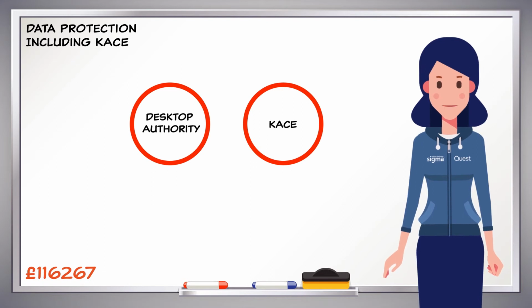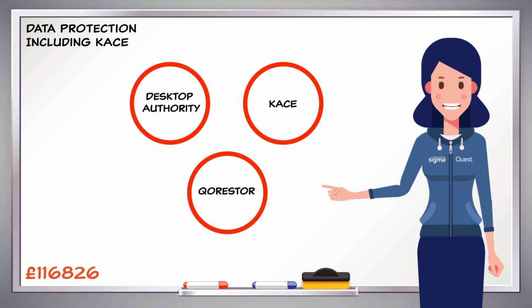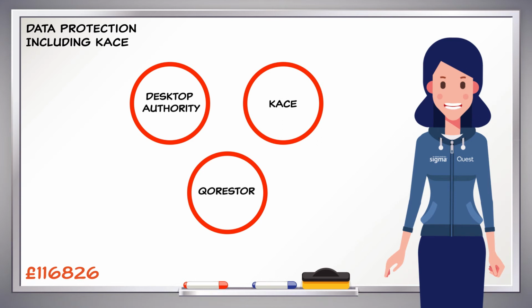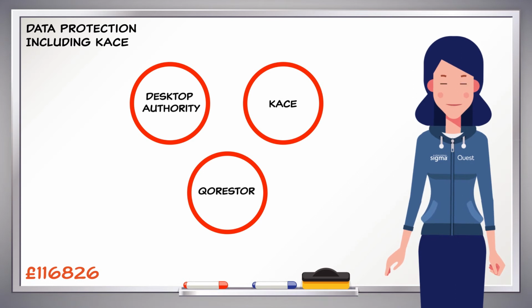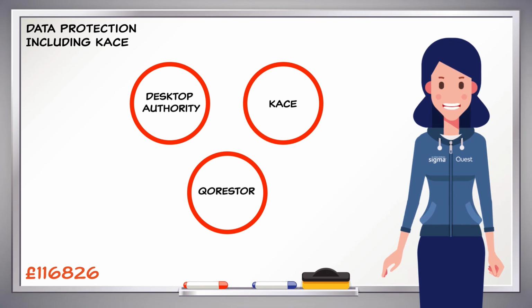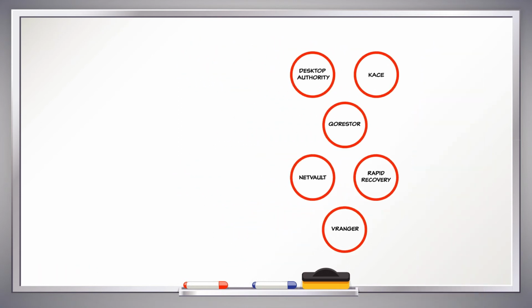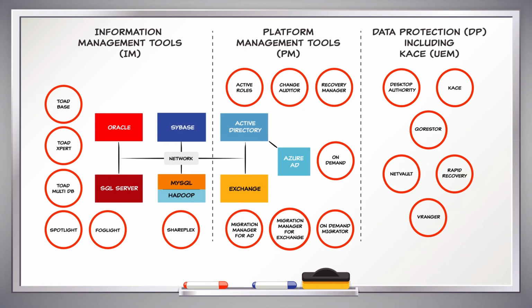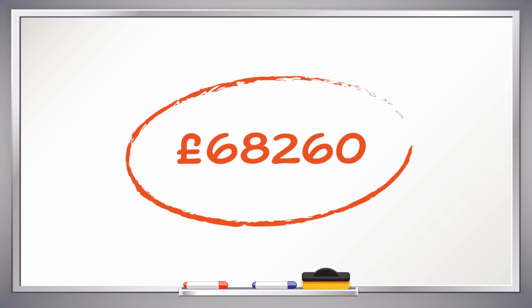Quest's core store supports the backup of every data piece that you hold on a day-to-day basis and deduplicates it. So you are saving it into a secure secondary storage location, and it gives you everything that has happened in that day, deduping it, making it smaller, and allowing you to save to it quickly and securely. Other backup tools include NetVault, Rapid Recovery, and vRanger. To summarise, by asking the right questions alongside your Toad-based quote, you have the potential to go from a £600 sale to a £120,000 sale.